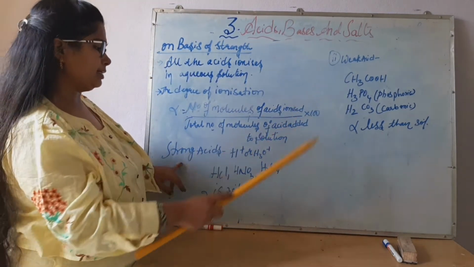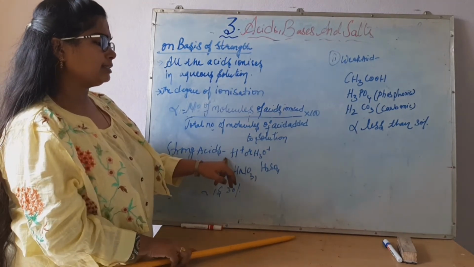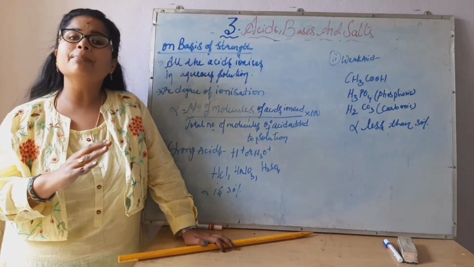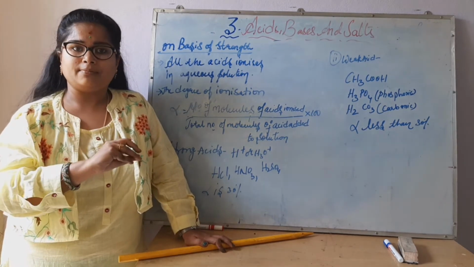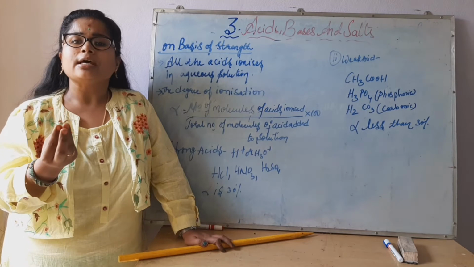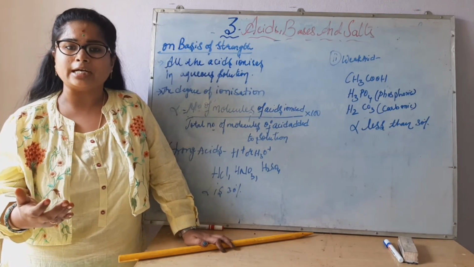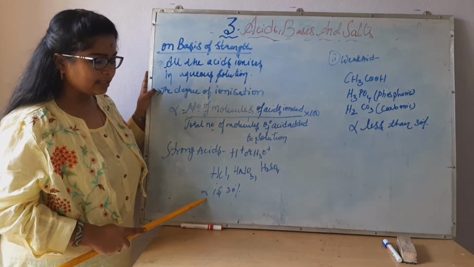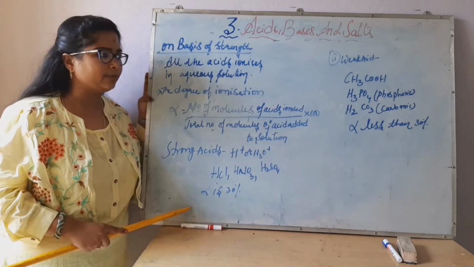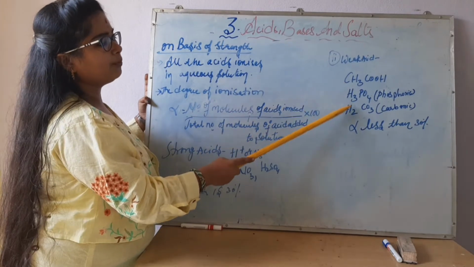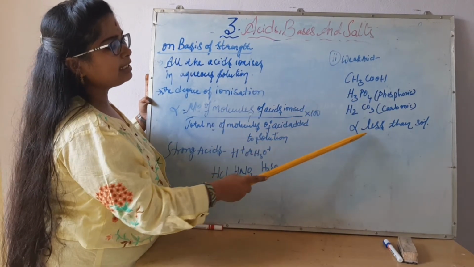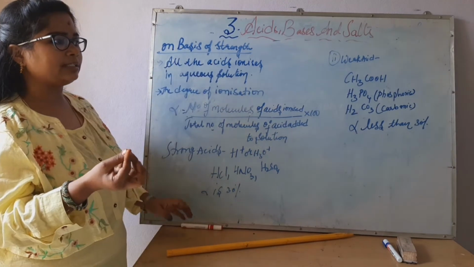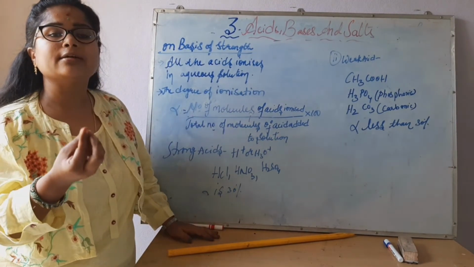And strong acids and weak acids. Strong acids are those which completely get ionized, or dissociate from the molecule, you can say. The H plus ions dissociate completely in the case of strong acids such as HCl, HNO3, H2SO4, when alpha is 30% or more than 30%. And in weak acids, like CH3COOH, alpha is less than 30%. They dissociate very few ions, you can say less number of H plus ions.